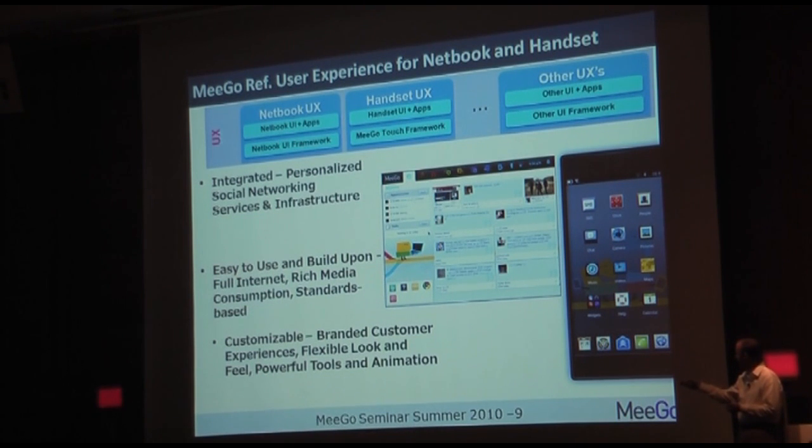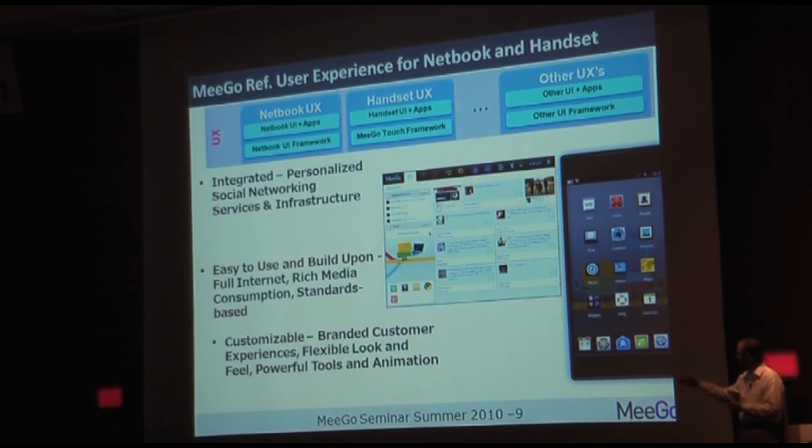Of course, full internet experience, rich media consumption, based on standards. That's a core theme that you'll see across these reference user experiences. And then finally, really important is being customizable. Taking these references as a starting point and being able to customize them and brand them however you want on your own device.